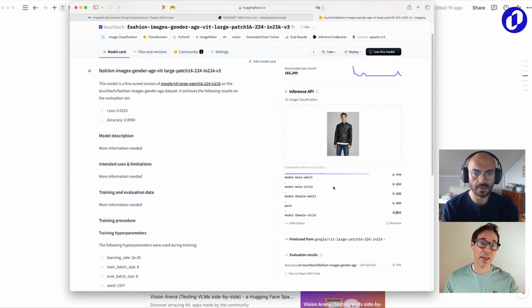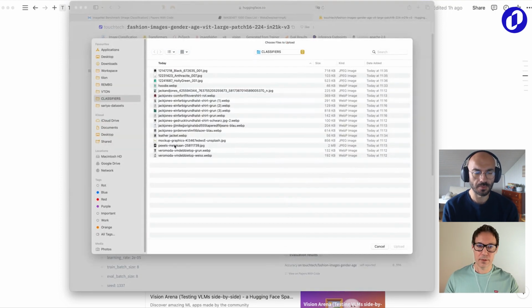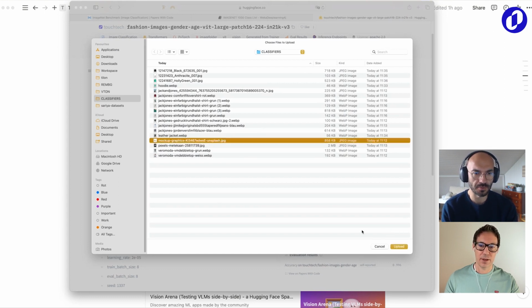Also, that being said, what it practically means, and what is the important part to always have in mind, is that you need at least one class that is sort of the other stuff, because there can be images that do not fit into the classes you're actually looking for. So when we trained this one, we mainly wanted to know the person, the gender and the age, but you might also send in an image which actually shows a t-shirt. And then, of course, it needs to have something to pick as an alternative. That's why we also have a pack shot class here. Otherwise it would just have to pick one of the labels and say that this is the most probable one and skew the data.